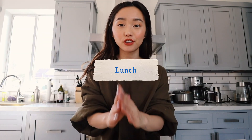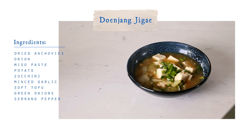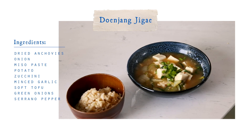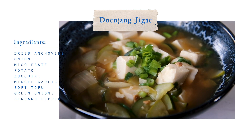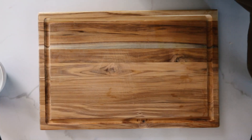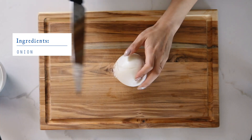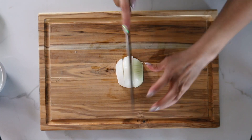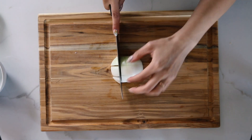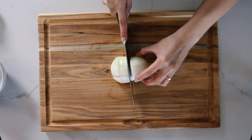Alright guys, it is time for lunch, and this next recipe is just a staple of mine. It's called doenjang jjigae — it's a Korean soybean paste soup, and it tastes absolutely delicious. I make this at least once a week. First, you're gonna want to get a small onion. I'm honestly just gonna use half, and I'm just gonna dice them into kind of chunky sections — you don't need to make it too thin.